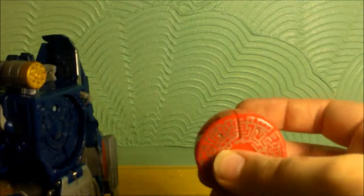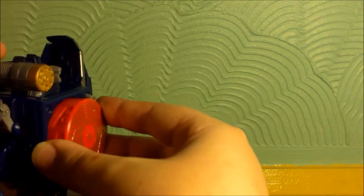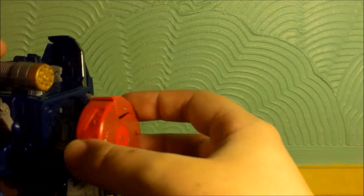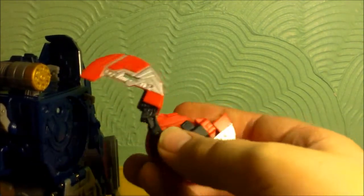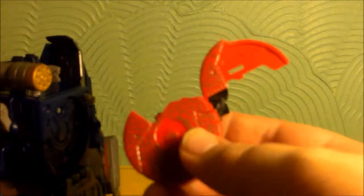Now, on impact, this disc is supposed to transform, which it does, but I was kind of hoping that mine would, when you fire it, transform in mid-air. The only way it transforms in mid-air is one wing. Right, I'm going a bit fast, but you shoot it out, and it'll hit the floor, and it'll transform. But I was hoping it would transform in mid-air, but mine doesn't for some reason.